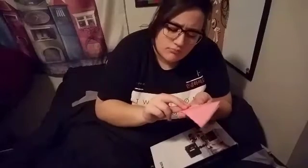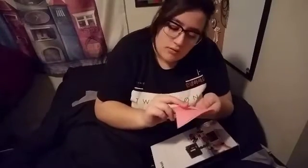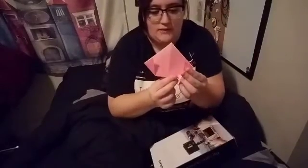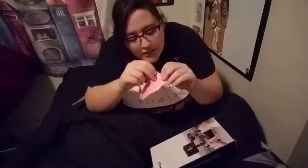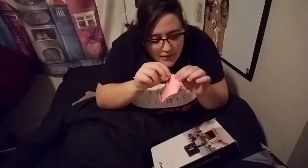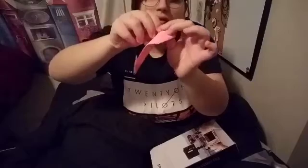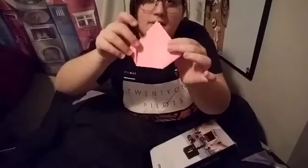And now you're going to take two pieces and fold them in. Fold them up, kind of. So you're going to take it and fold it up this way. Okay? Just like that. And then you're going to do the same with the other side. So take it and fold it up. And now you're going to take a little tiny triangle and push it back and then fold it down like that. See what I mean?